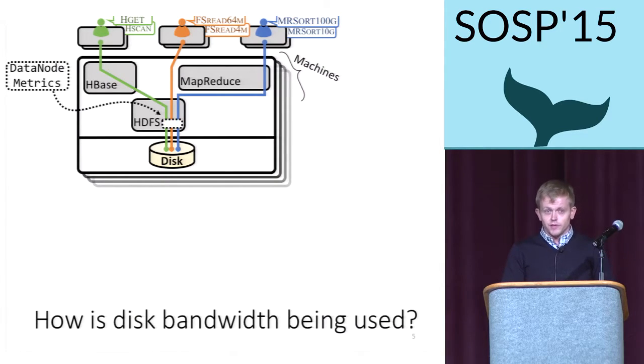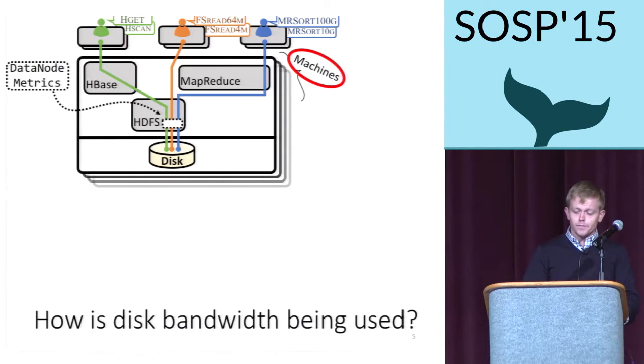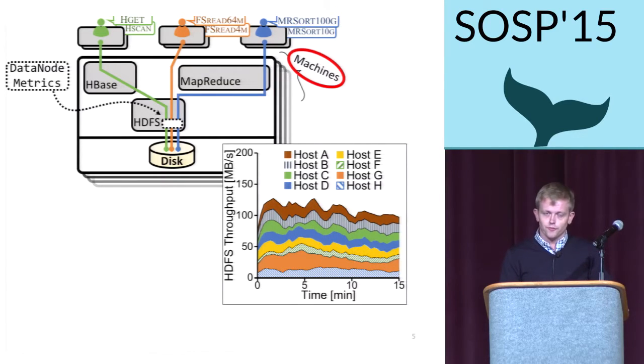Well, HDFS is a reasonable place to start because it's our underlying file system, and it conveniently has data node metrics, which track disk read and write throughput on each machine. If you ran the setup that I described, as we did, then you'd be able to plot disk throughput over time, grouped by machine like this. But what if you wanted to attribute disk consumption to the applications sitting on top of HDFS? HDFS doesn't provide such a grouping, and it doesn't report its disk consumption statistics back to its clients. With pivot tracing, we can capture this kind of grouping.